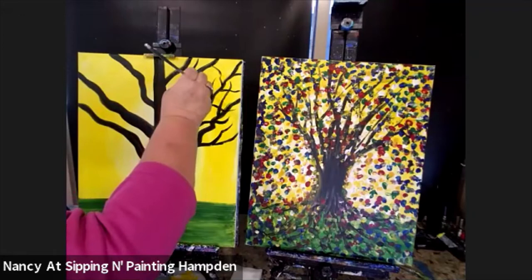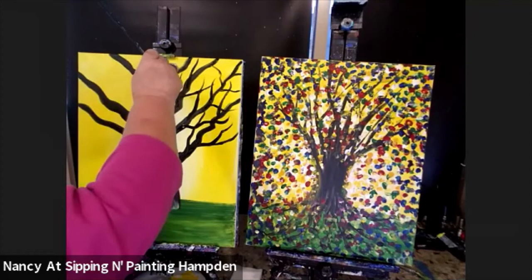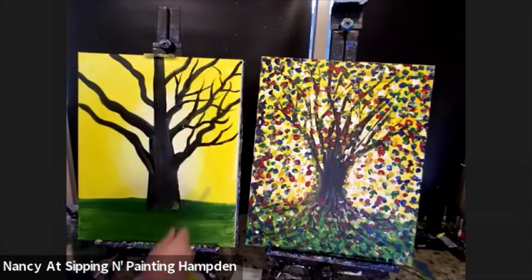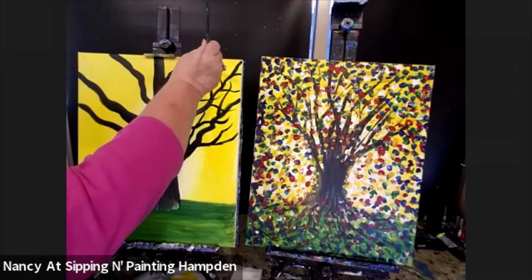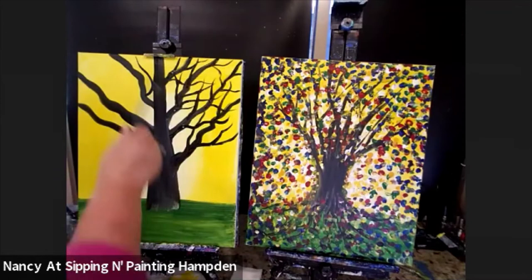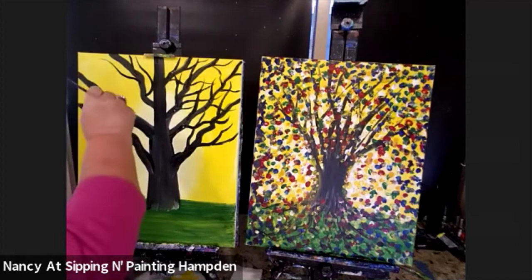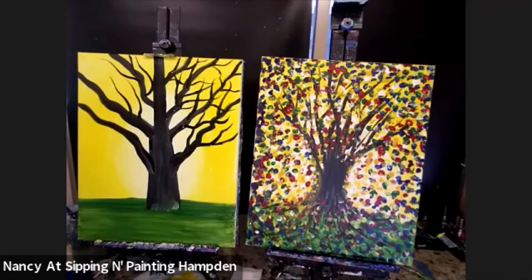Any mistakes that you make, we can probably cover over with leaves and no one will know the difference. So don't worry about it too much. Just try to get the hang of it. And have fun with it. And notice that my branches are all crisscrossing each other. And since this is just black, it's really hard to know which crisscrossed ones are behind and which ones are in front, but it doesn't really matter, right? We're going to be covering all of this with leaves. And you'll only see some of those branches once you do it.